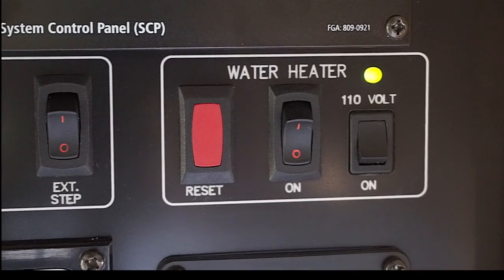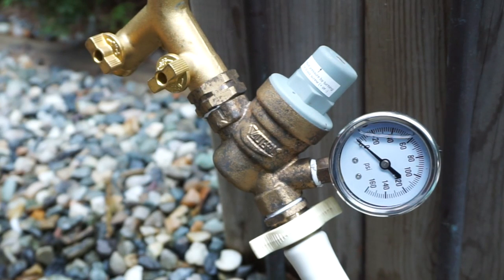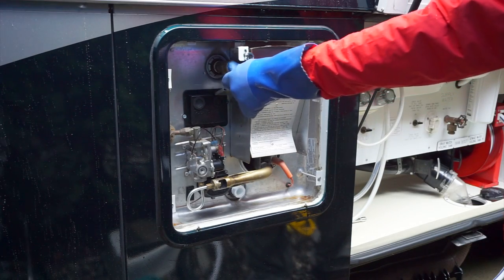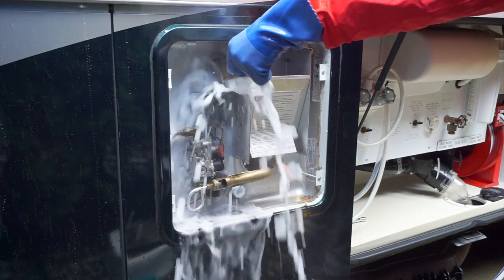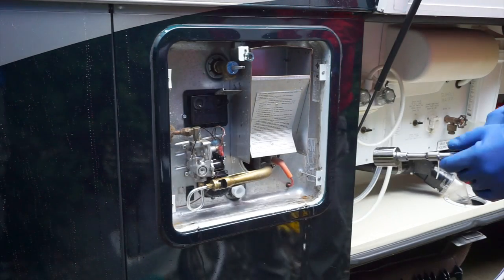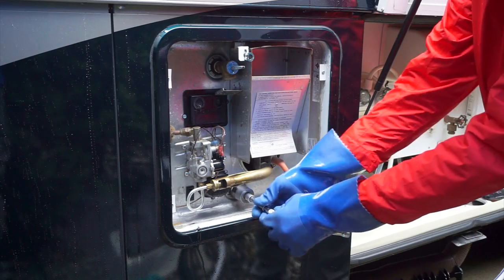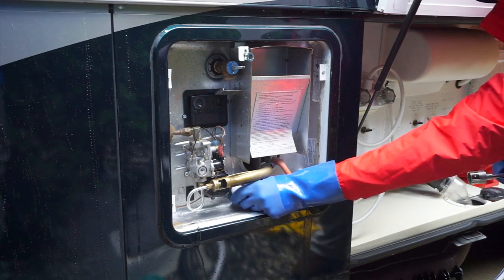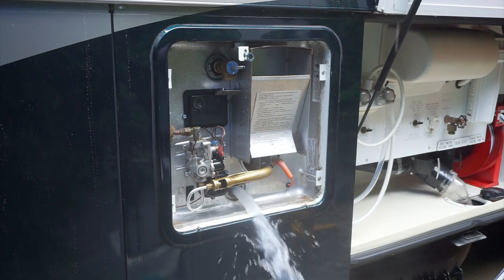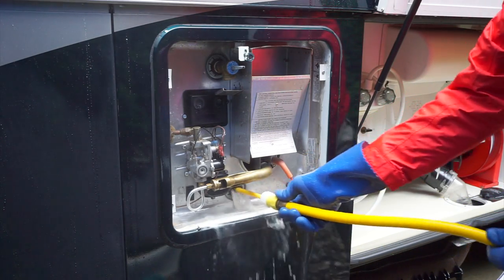First thing in the morning, we turn off the water heater, making sure both propane and electric are off, and turn off the city water inlet and make sure the water pump is off too. Wearing rubber gloves to protect your hands from the hot water and vinegar, open the overpressure relief valve. Be prepared for lots more spraying and foaming than usual due to the vinegar. Once the foaming subsides, leave the overpressure valve open and remove the drain plug. Stand clear and don't get burned as you let the entire tank empty out again. Then flush with the wand until the water runs clear, which will probably take another two or three minutes.